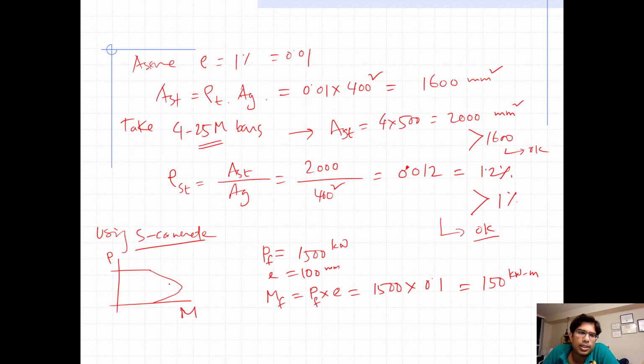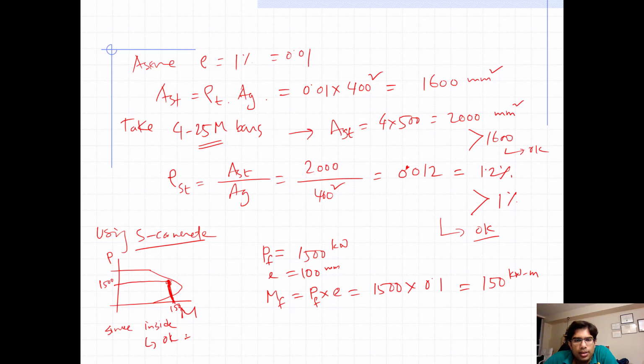So we can draw the interaction diagram in the software, and we get the point something like that. It's 150, and this is P equals 1500. Since our point lies inside the curve, it's okay and safe.